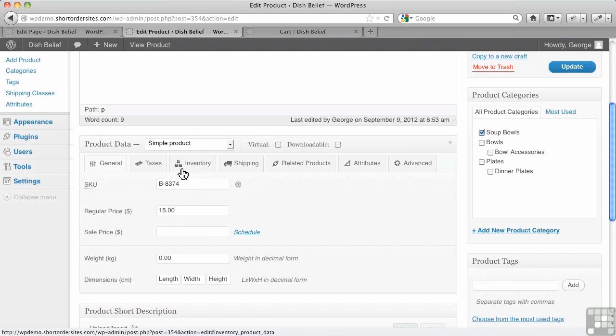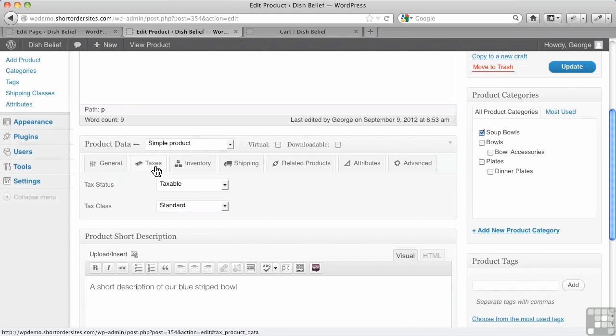When we go over to here, this is where we assign the particular tax status. Is it even taxable? Maybe some products aren't taxable in your particular jurisdiction, or maybe it's only the shipping that gets taxed. You have that choice on a per product basis. And then we can give it a class, and we're going to talk more about this when we look at taxes, but this can be done on a product by product basis.